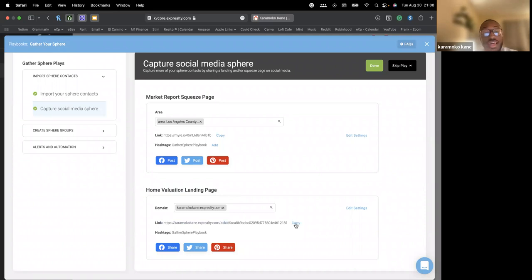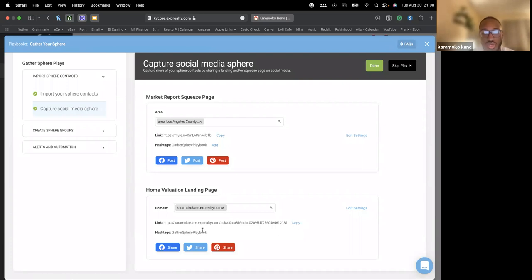And once they go to that link, it'll bring up a page where they can put their home address, and the KvCore website will actually give them an estimate of what their property might be worth and the recent listings that have sold in their area and a bunch of cool info. And obviously you'll capture the email and contact information for them to be able to see that, which all will be funneled into your smart CRM tool.